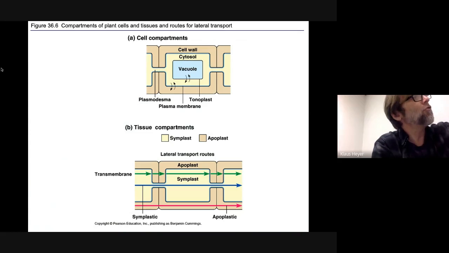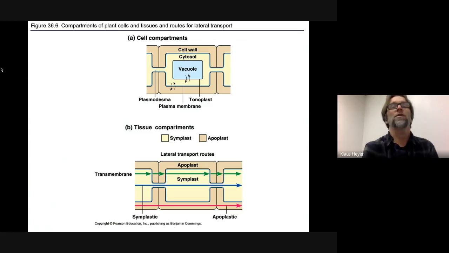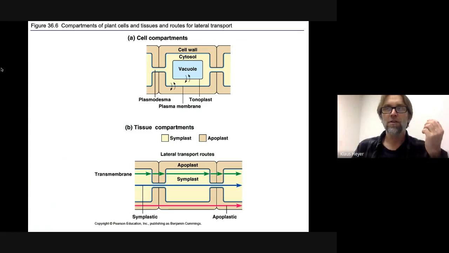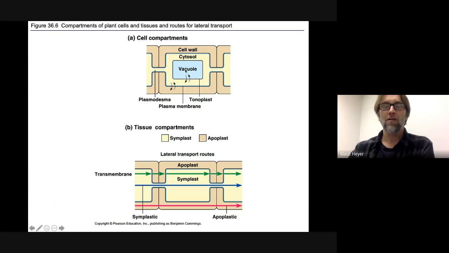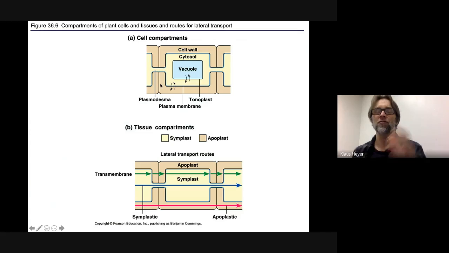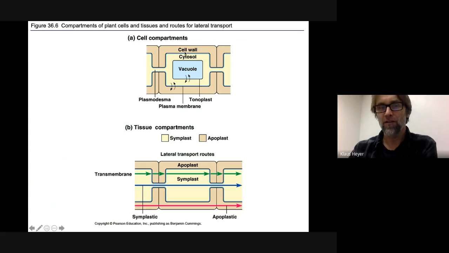So let's talk about how water moves through a plant. It starts in the root, and it goes in the root and then it goes up. Well, water has different ways to move through the plant. So what we're looking at here is this blue part that says vacuole, although that's important. But this here in light tan color, this is inside the cell. And then this is the cell wall that they made in that darker brown, right? They made it kind of exaggerated. It's not that thick, but this is one cell, this is the second cell, this is the third cell, this is the cell wall going around the cell.